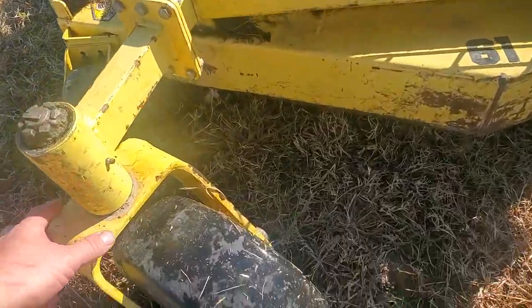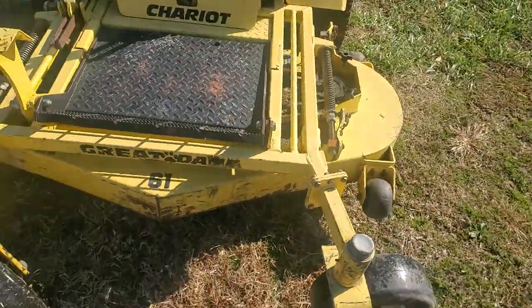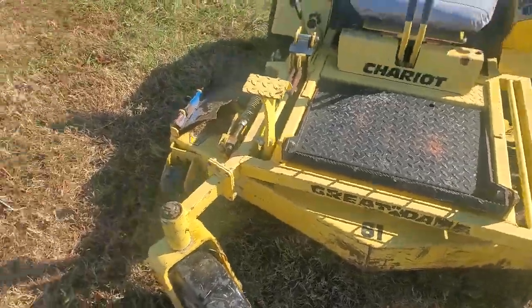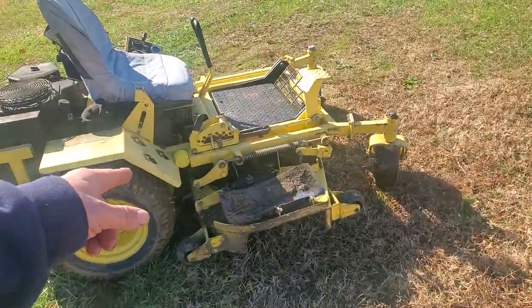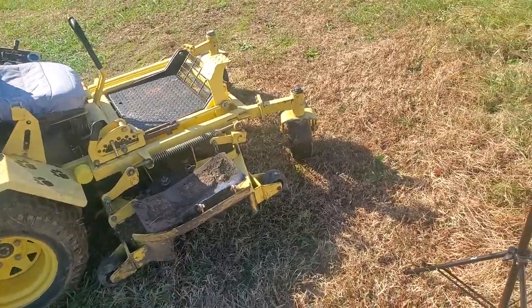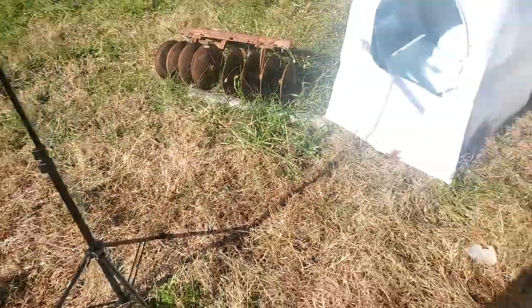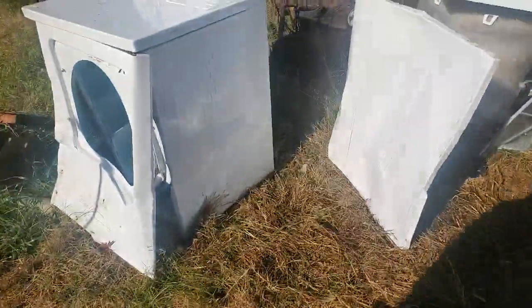Didn't hurt a thing. I'm telling you, this mower is the most insanely built, heavy-duty, crazy machine I've ever seen. I've worked on a lot of mowers, and there's not much that beats a Great Dane Chariot 60-inch. I've seen other Great Danes, but only in pictures, and all of them seem to be built very strong. I think about the only reason that door was on there was for guys. And for a dryer door, that's pretty dadgum heavy.